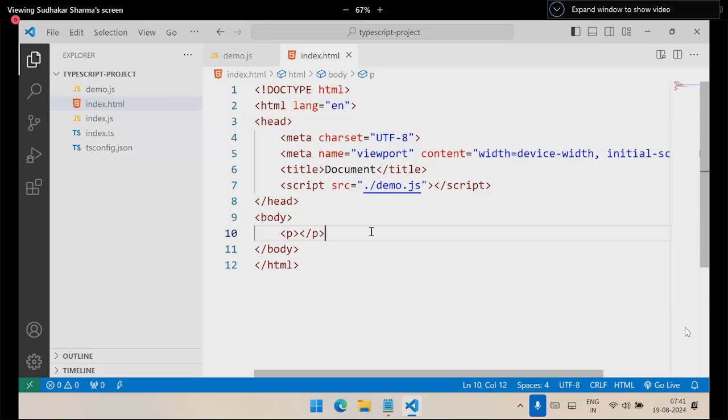Why are you importing other functions also? What is the problem in this approach? We usually call this a legacy approach.